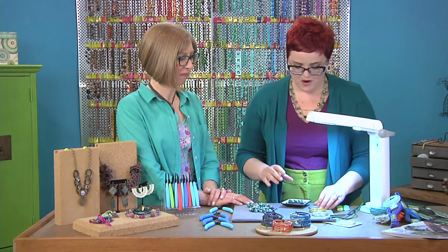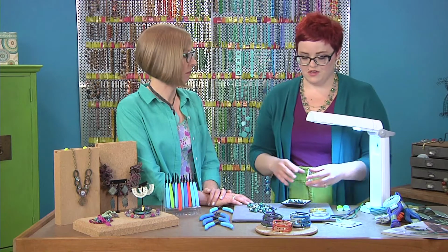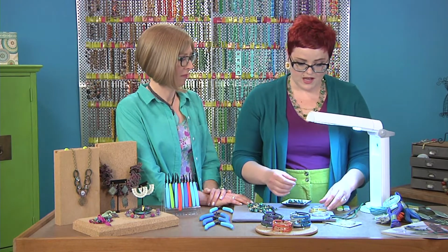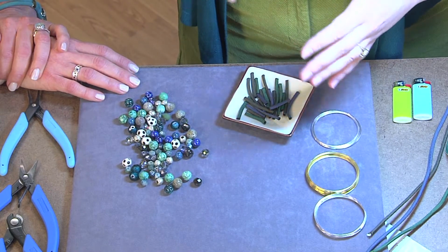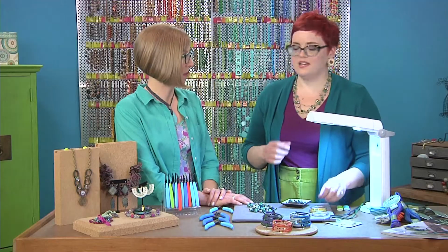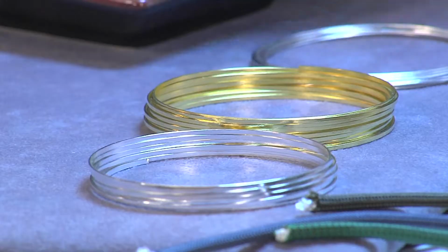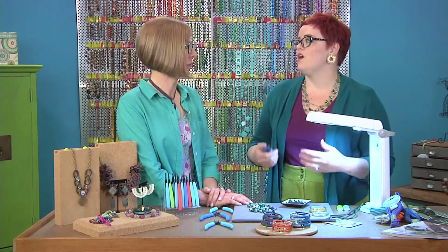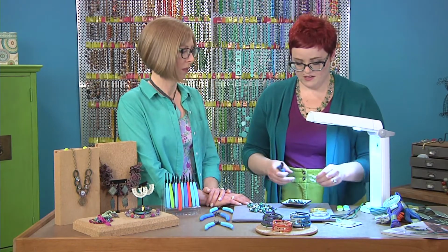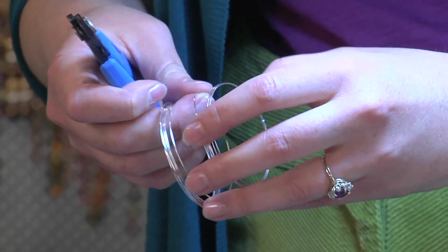Okay, so memory wire is one of the first things you do in jewelry a lot of the time because it's a really simple tool. It's a coil of steel wire that keeps its form once you put beads and other components onto it. So you don't even need a clasp. Exactly. Easy to wear. The one thing that is tricky about it is that it's steel, so you don't want to use any of your nice wire cutters on it because it will dent them, dull them, and eventually ruin them. So make sure you have a cutter that's for hard wire, steel, or ferrous wire. It's really important because it can take a little bite out of your cutters.